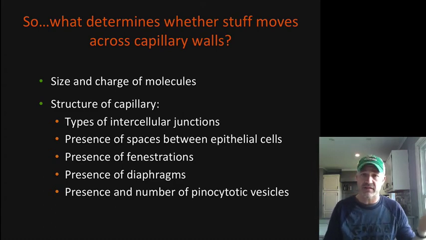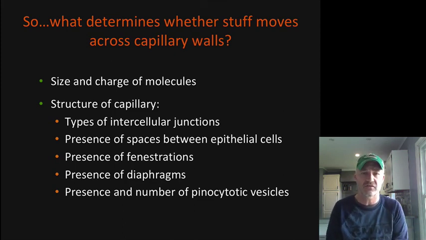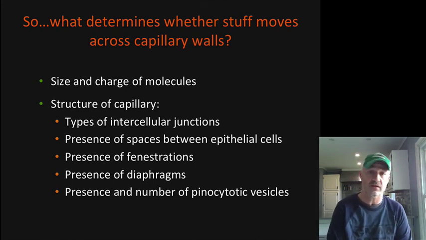So again, what determines whether stuff moves across here? Obviously, the type of capillary. Does it have fenestrations? Is it sinusoidal? Are there vesicles present that can move stuff across? The other thing is the size of molecules. Bigger molecules are more likely to stay in the blood, and smaller molecules are more freely able to travel. Polarity and a few other things like that will also make a difference in which way things travel. And one of the biggest things is concentration gradients. Is it higher or lower concentration, and where is it in higher or lower concentration?